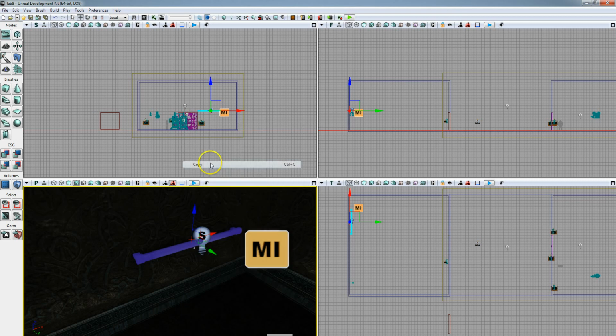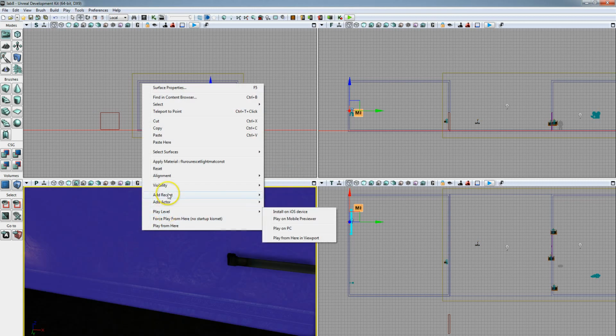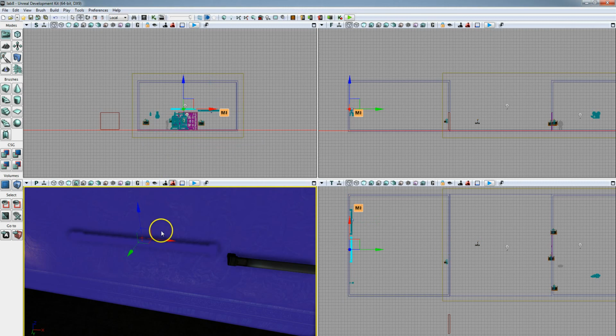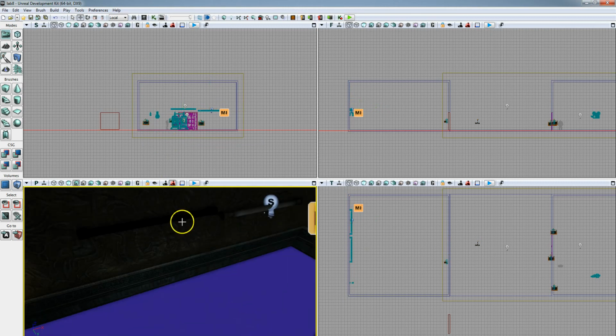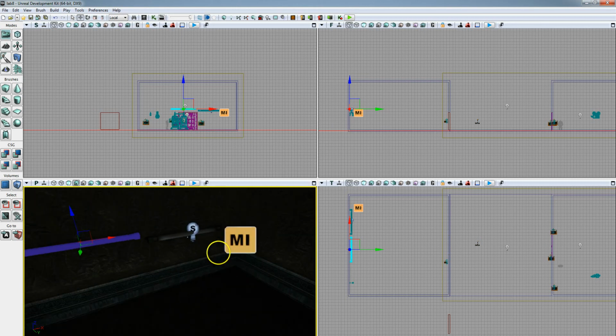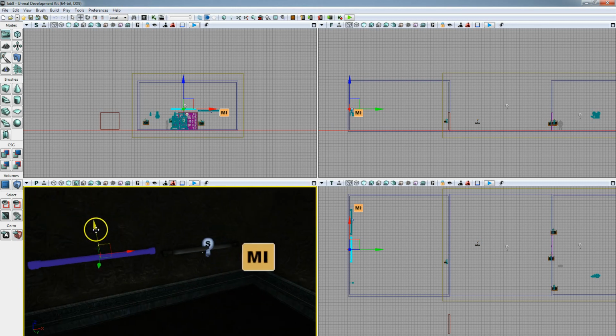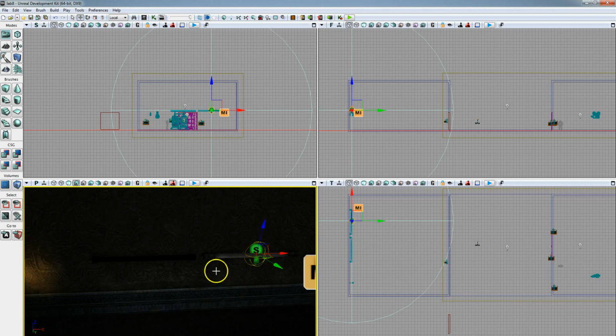So now that we have everything set up for this one light, if we right click and copy it, or you can just shift and drag it, I'll paste it here. So we get an extra light right there. We'll probably have to rebuild lighting before it works properly. I'll move it down a little bit so it's lined up with our previous light, and I'll leave this alone for now so you can see it without.